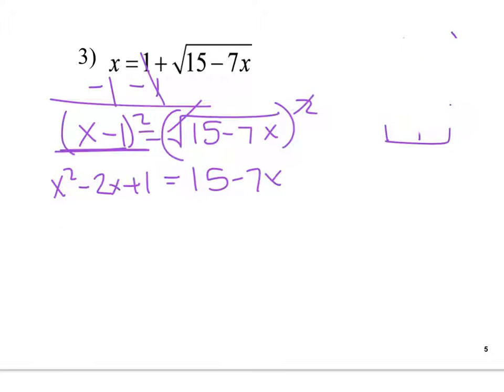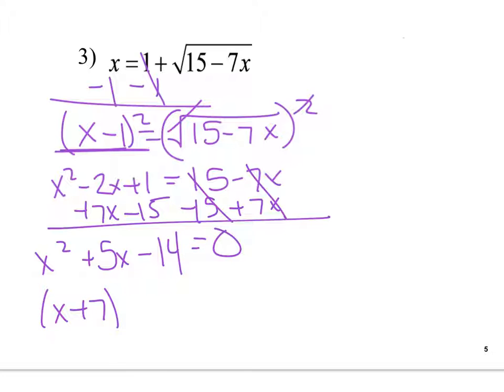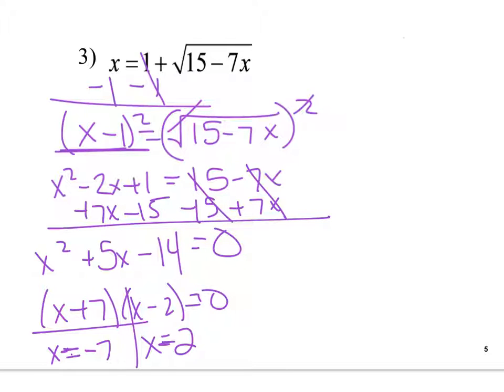Okay, so then we solve this. This is a quadratic now. It's got a squared. So anytime it's a squared, everything goes to the side with the squared. So I'm changing all these signs. That's 0, that's 0. X squared plus 5x minus 14. We solve: x plus 7, x minus 2. So x equals negative 7, and x equals positive 2. So we got to check these. So take a second and check them and see if they work.